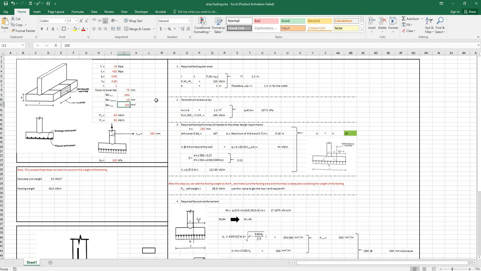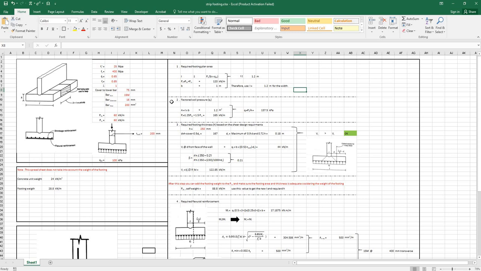After we put the required information into the first part of this spreadsheet, the first thing that we want to do is to determine the required width of the footing. And we're going to do that using this equation. First, we need to calculate Ps, our service load. That is P dead load plus P live load. And after that, we have to divide this number by q allowable times B, and this is going to give us this value. This is the required minimum width of the footing, and rounding it up is going to give us this value, which is going to be the same thing here because it's going to be exactly 1.2.